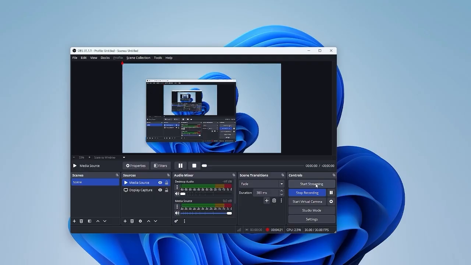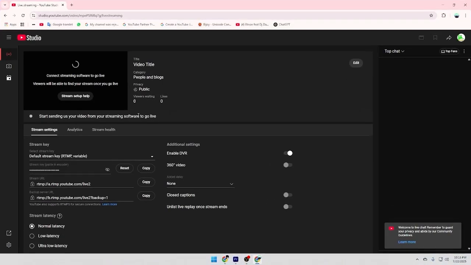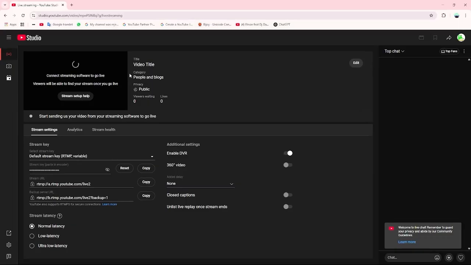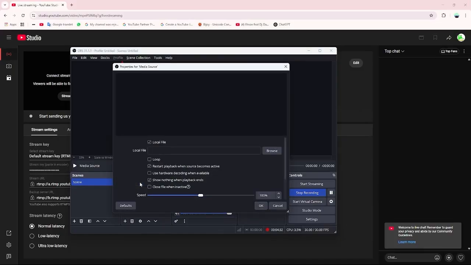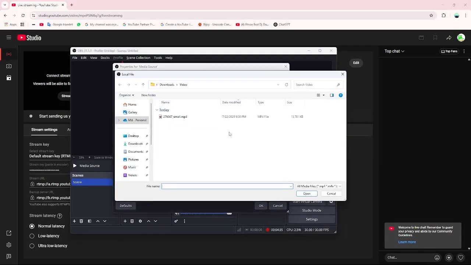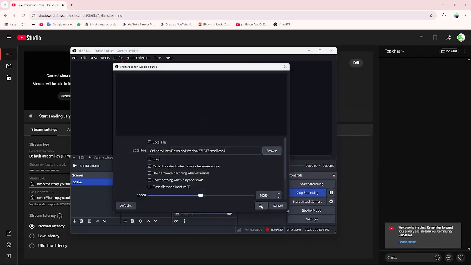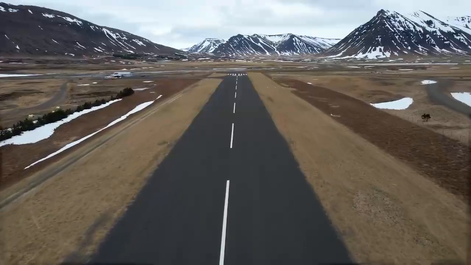After you click start stream, your browser will show your video live here. So let me select a video. Double click on media source, browse and select the video, and okay. After I click the OK button, my screen will show the video. You don't see any option there, so let me clear one option. After clicking OK, you just have to click start streaming on this option. So let's do it. Click OK and start streaming.